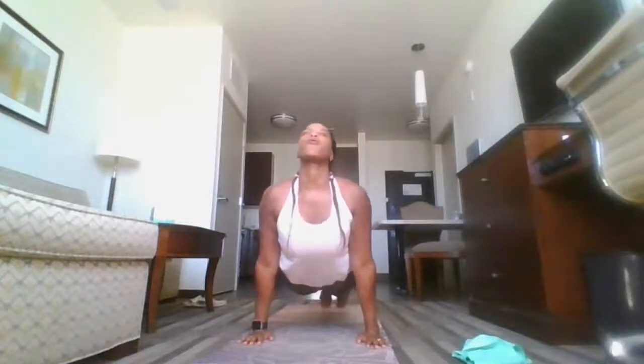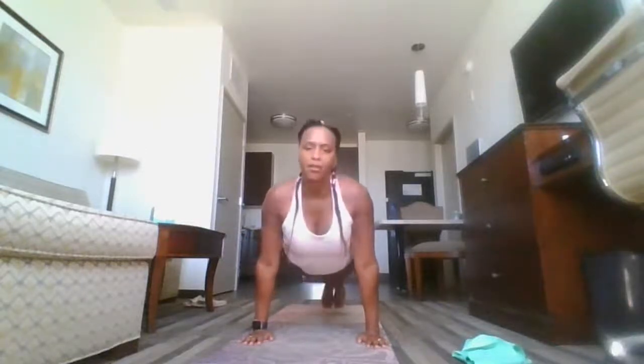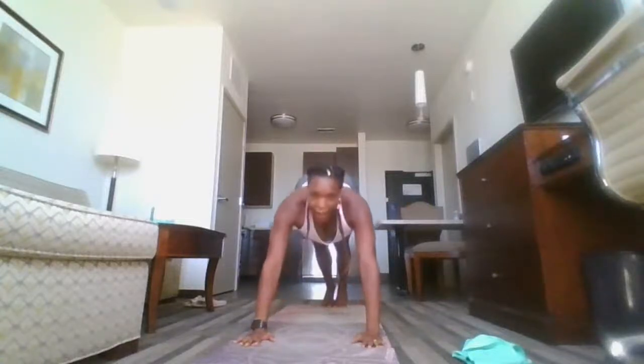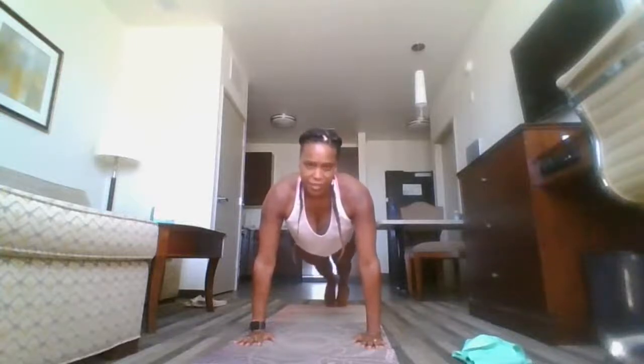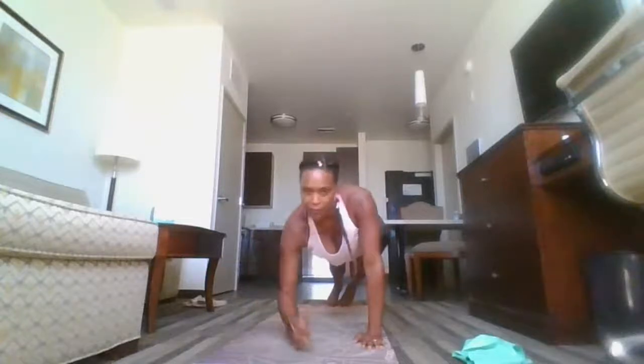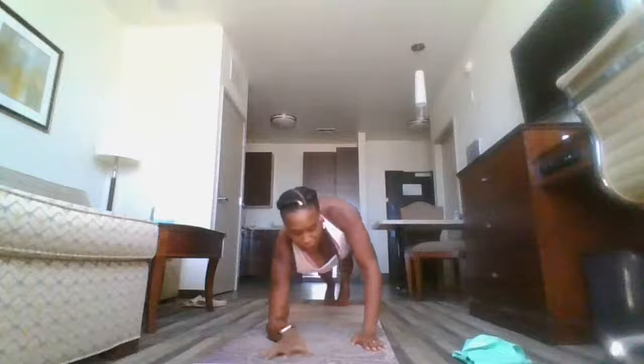Exhale to up dog, working our arms. Breathe back, down dog. As we flow into our high plank, our abdominal muscles are nice and tight. If the high plank is too much, we can come down to a low plank by coming on our forearms, whatever feels good for you.